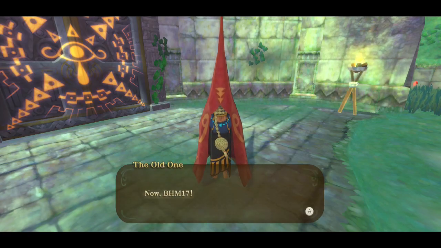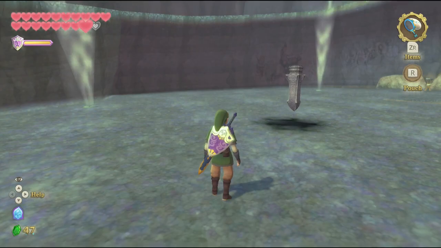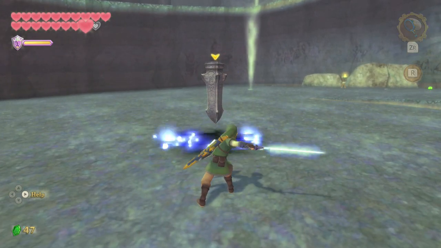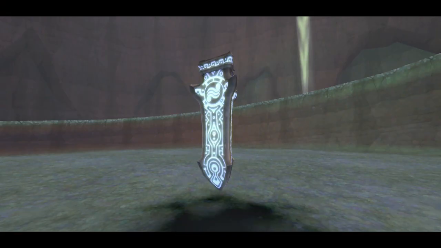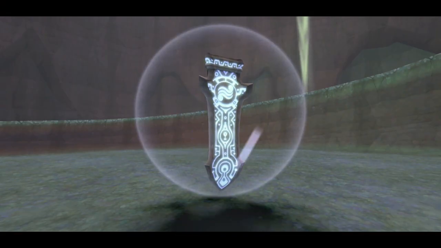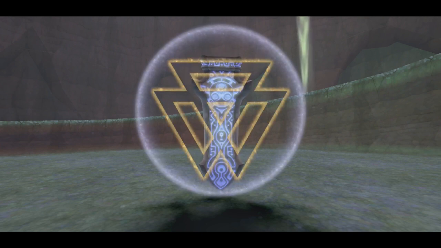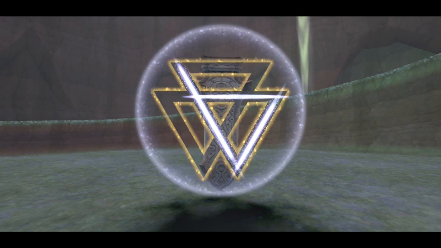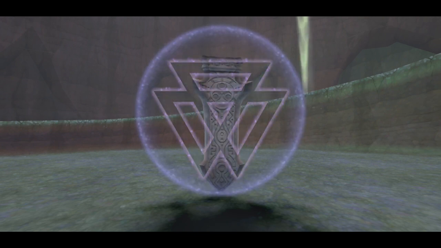Now, Link. Strike the ceiling spike with a skyward strike and restore the seal quickly. All right, here we go. Come on. Done. Come on. Done. Yes.